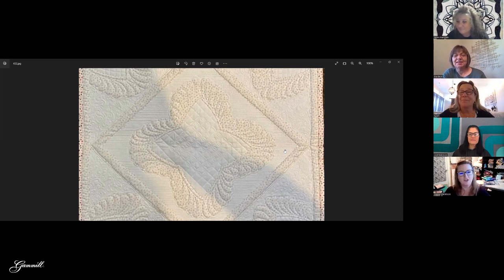So when you use the dissolvable on top and a different thread on the bottom, I use the lightweight. The top dissolves, the bottom you should be able to just pull away. Or I just leave it. The two threads are actually kind of holding the batting and the fabric in place until you re-quilt it. When you get it wet, the top thread goes away. The other one just sinks into the batting and you don't even see it. Oh, okay. Perfect.